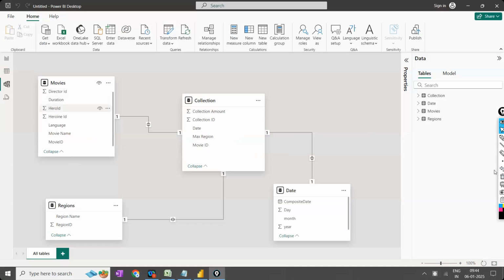Once you apply the filter on one table, it will impact the other table also. For example, if you have applied a movie ID filter in this table, that table's impact will be available here also. When you enter into the data analysis, then you will understand. Okay, is the point clear? Practical application you will see once we load some data and apply the filters, then you'll observe the difference, the advantage of connections.